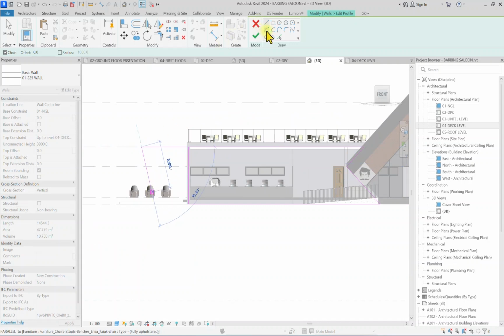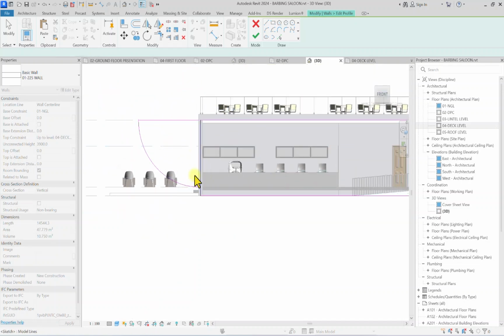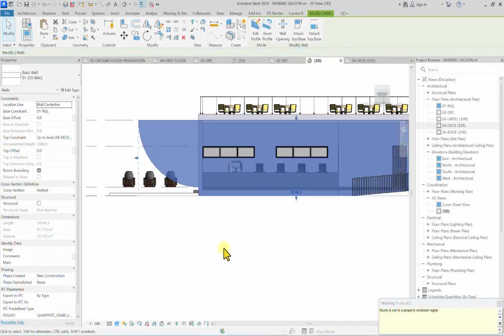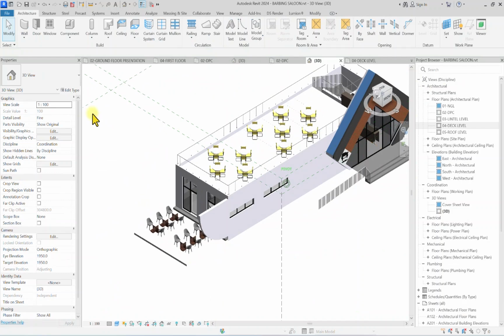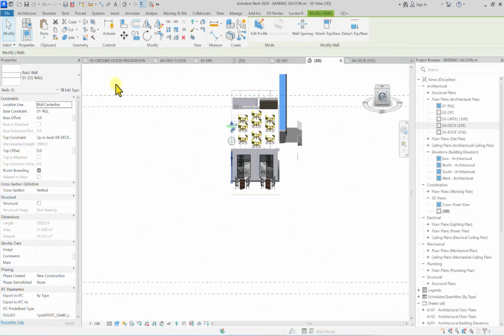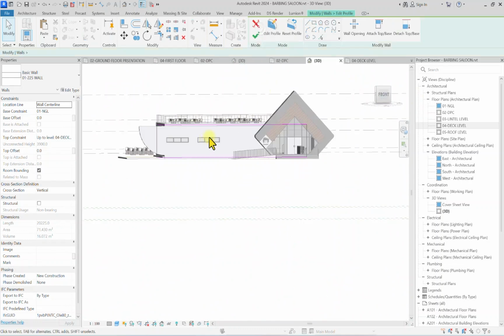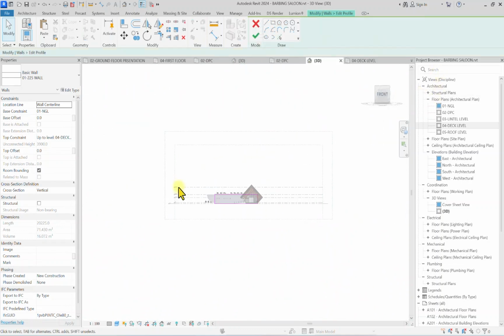Then I'm going to click on this Start End Arc Radius tool. Then I'm going to draw it up to this point here. And I'm going to arc it perfectly since the two distances are the same. Then I'm going to click on Trim here, and Trim here. Then I'm going to click on Finish. So I'm going to literally do the same thing for this second wall here. Click on this second wall, this parallel wall at this rear side. Then I'm going to click on Edit Profile. Then I'm going to rotate this to the front.